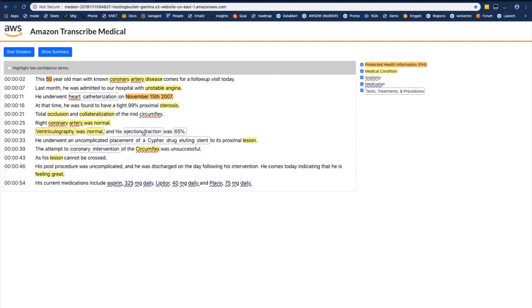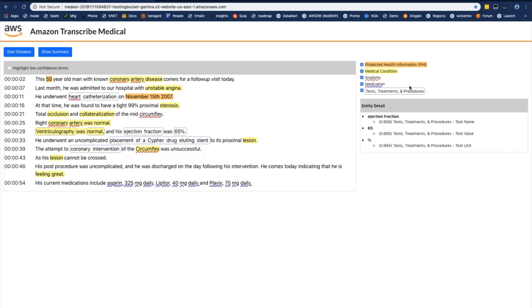For example, I can click into ejection fraction. And what you'll see in the right-hand panel is that we're using the Comprehend Medical API to reveal the relationship between the entities. So you see the ejection fraction falls under tests, treatment, and procedures. And then it's associated with the quantity 65, which has a percentile attached as the unit of measure. And this actually can be very, very useful for a variety of purposes. So if we talk about the use case involving clinical documentation, you can see how this quickly helps physicians get to really the heart of the matter with all of these types of entities and key terms.